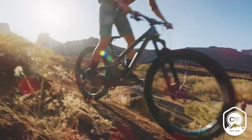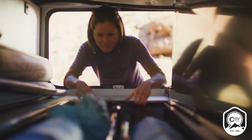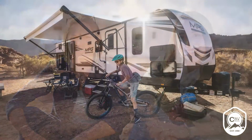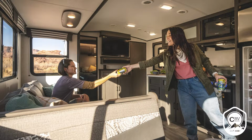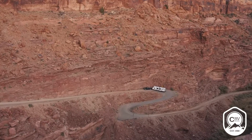And I believe we have, as a company, to really listen to what our dealers are asking, what our customers are asking for. Customers, when they purchase our product, they're on a high. They love being able to go out camping. They love that they've purchased a product that is high in quality, fits all of their needs, tows nice up and down the road, and is going to last them a long, long time.